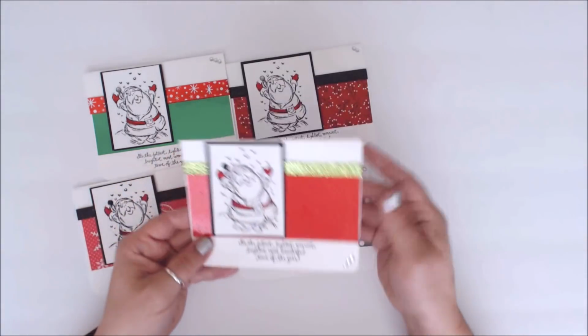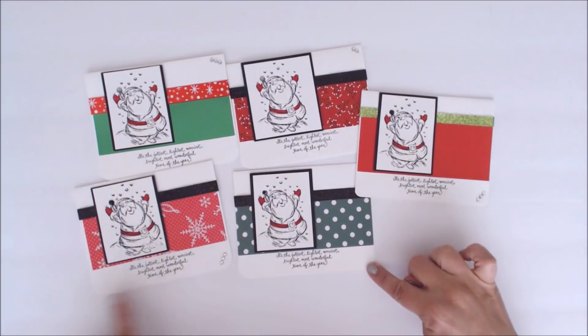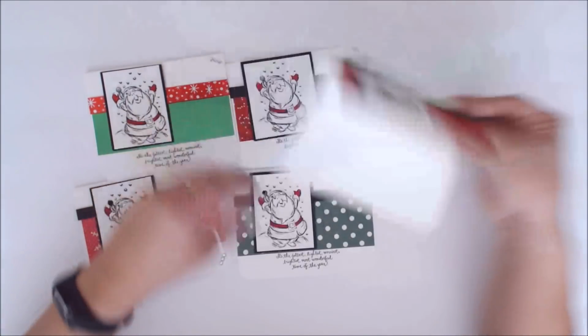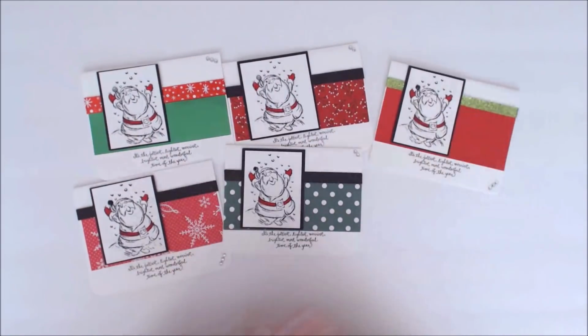So white cardstock base, and then what she has done, and this is same for all of them, is she has rounded the corners for all of them. So she's taken a little corner punch and rounded all those corners on them. As you can see, the card is opening the same for all of them, which is so fun. And then she has kept the same design. So this is a great way of using up a lot of supplies.